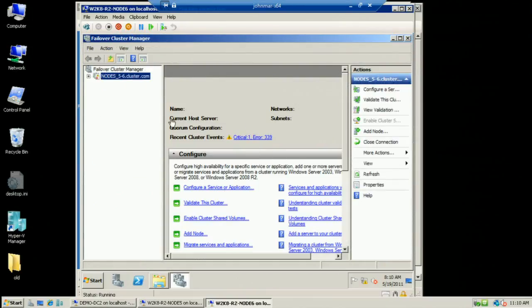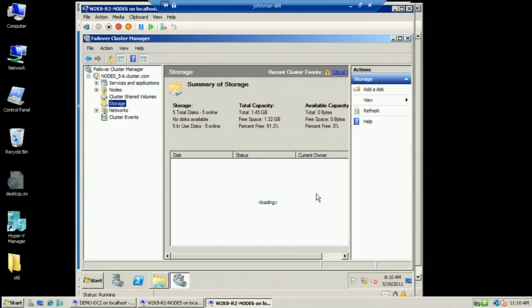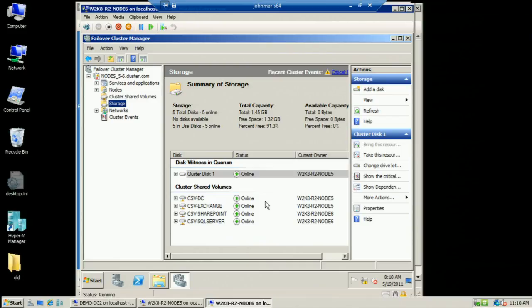So I go and look in failover management. I go look at the storage. All the storage shows is online, so it's not a problem of redirected access. Now remember, let me do this.